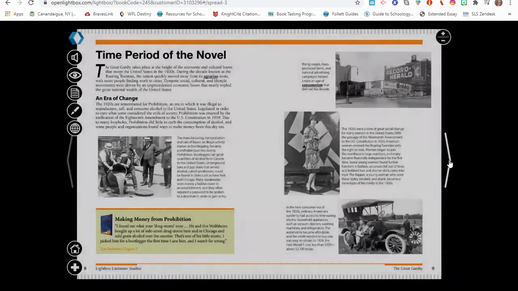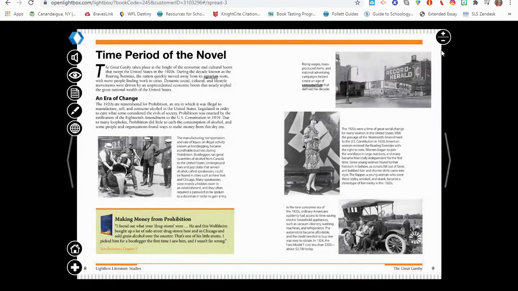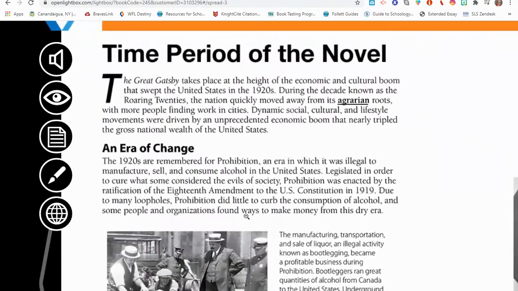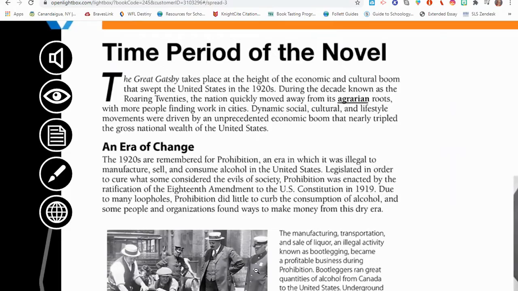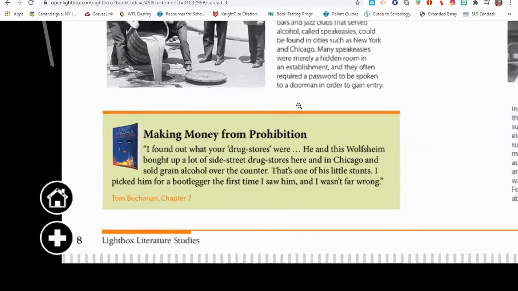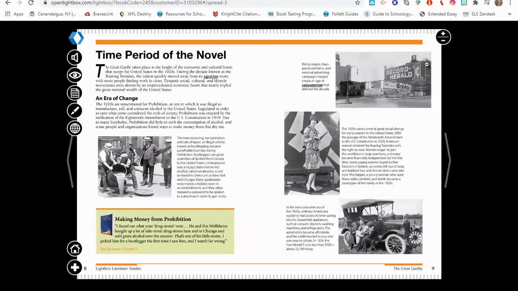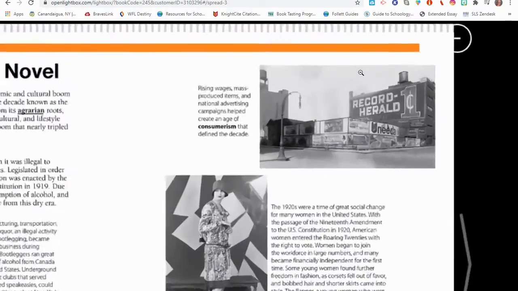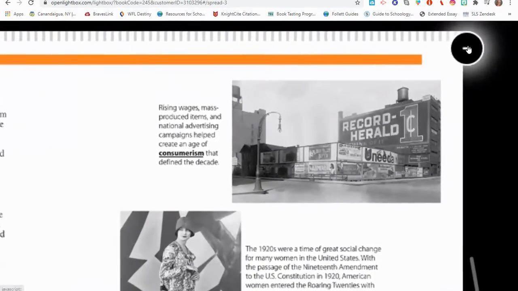If the text is a little small on your screen, you can use the plus and minus icon here at the top to zoom in to a section to make it a little bit easier to read if you need to. And then if I click on it again, it will zoom out, and I can just zoom in and out of the page as needed.